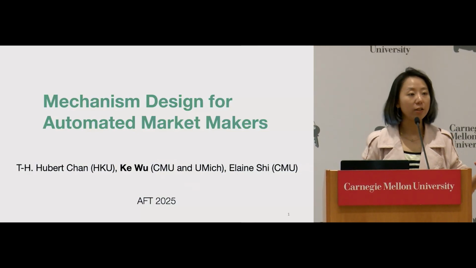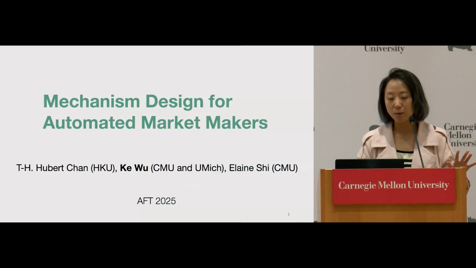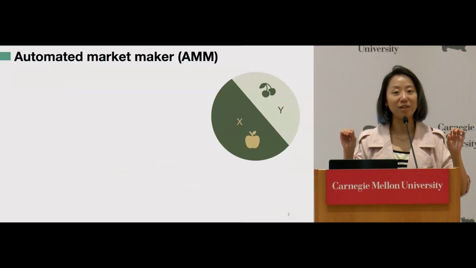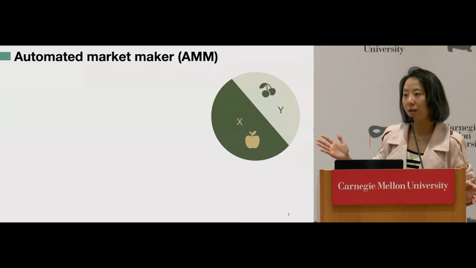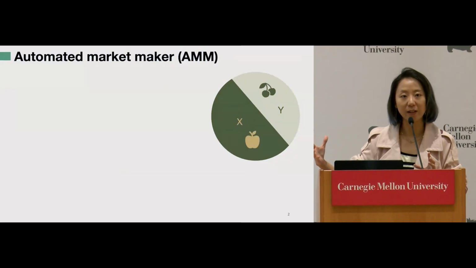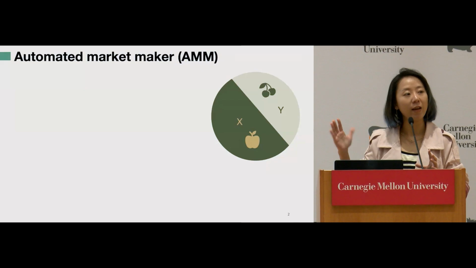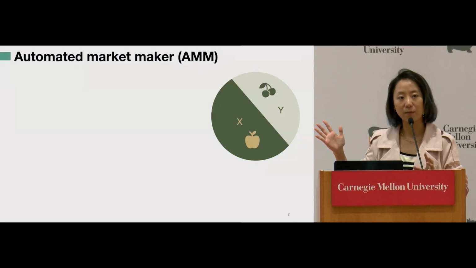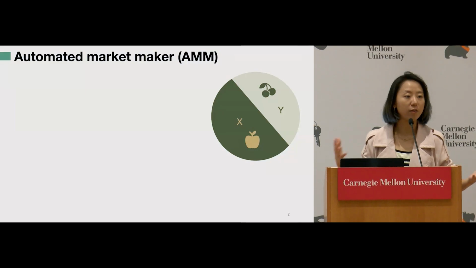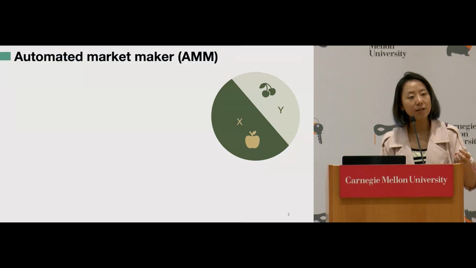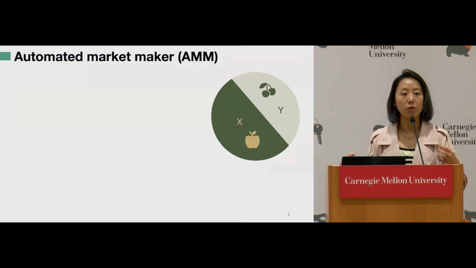Shri should already have talked about some AMM basics, but let's do a refresher using my notation. In an automated market maker, or AMM for short, we have a pool. Let's just focus on two assets today, X for apple and Y for cherry. Users can trade with the pool by swapping apple for cherry or the other way around. The price is determined according to some rules or invariant.